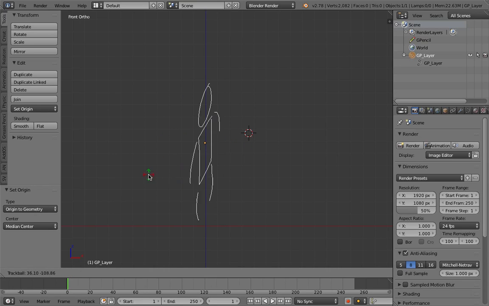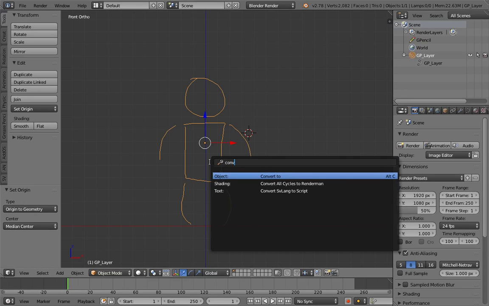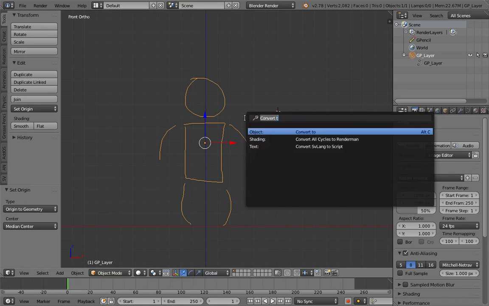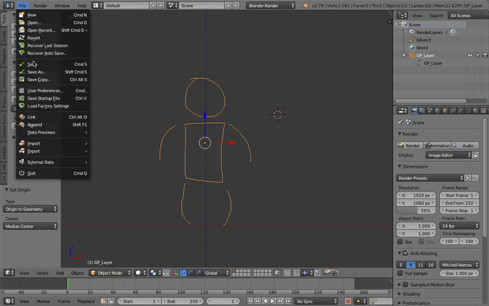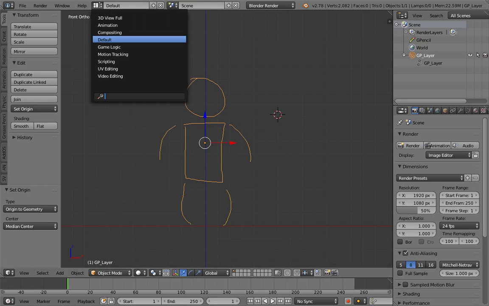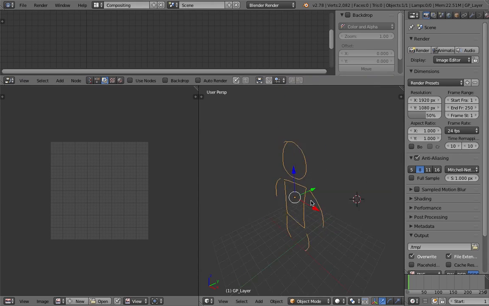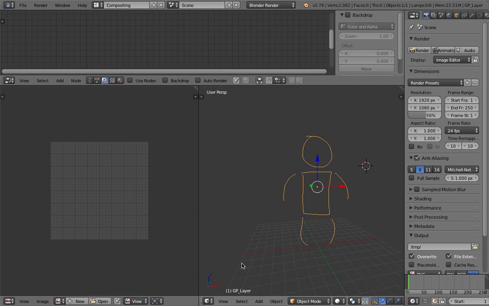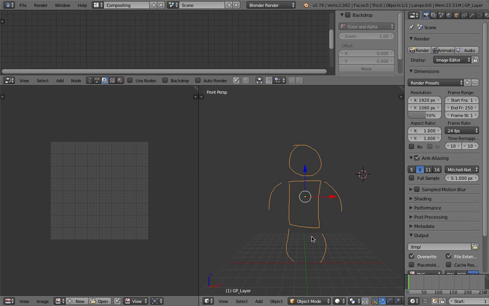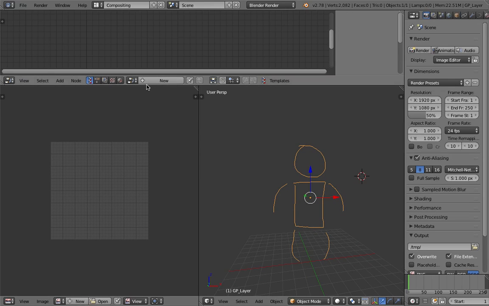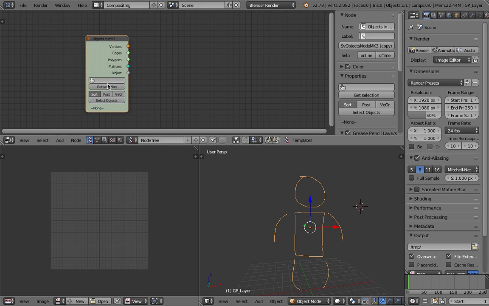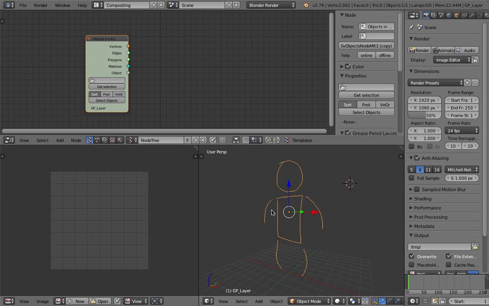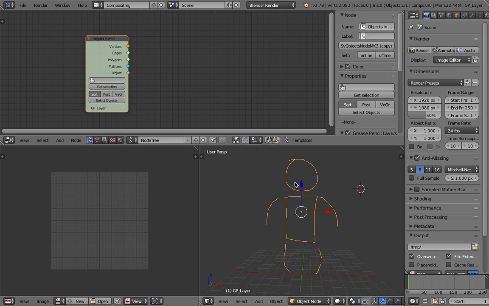Actually, with the curve, we cannot seem to easily convert. We cannot separate by loose part so easily, which is interesting. So I guess we can keep it and go to Sverchok with all these 6 strokes. Front view. Okay, Sverchok, get our line stuff, objects in, get selection. It's a single strokes combination consisting of our information for the head, the body, and then the arm and the legs.